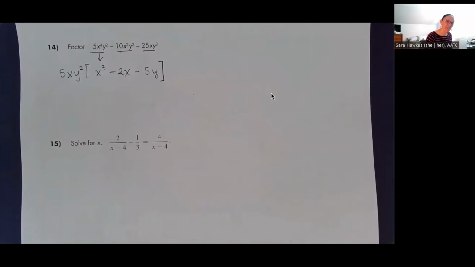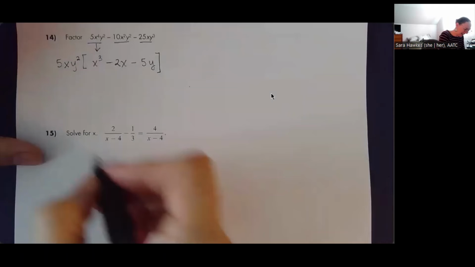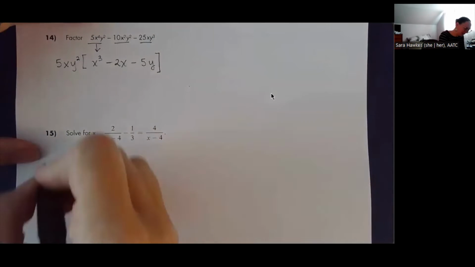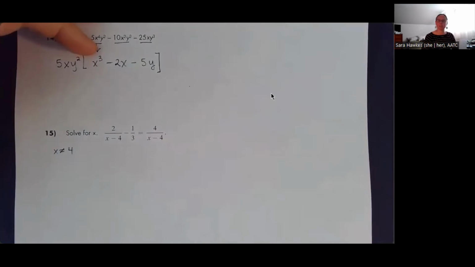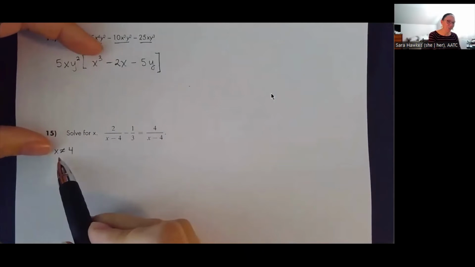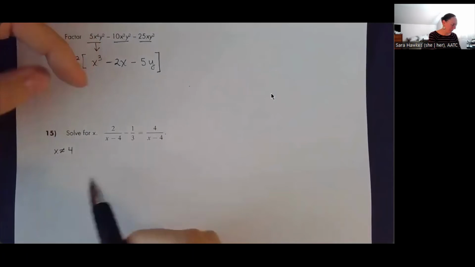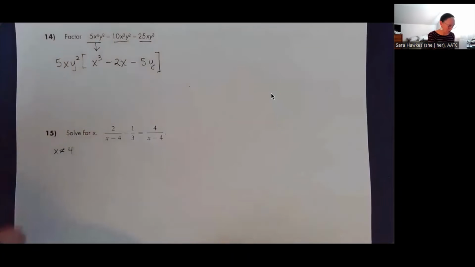Going to take a look at 15 now. We have options for how to solve this. And even though I didn't ask us to do this, I will just say, whatever else happens, I know that x cannot be equal to 4. That would be our restriction on the variable. Because if we happen to come up with an answer that x was equal to 4, it would mean that in the original expression, we were dividing by 0. So I'll just put that off to the side for now.